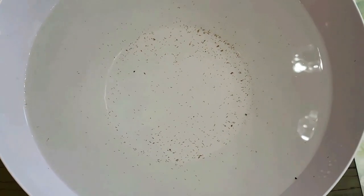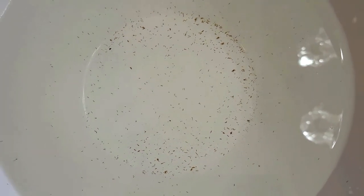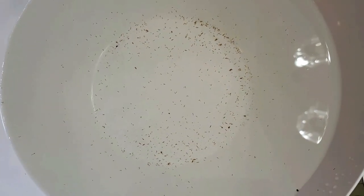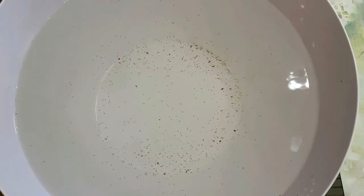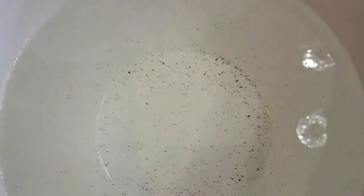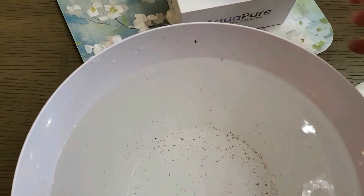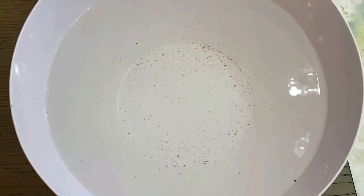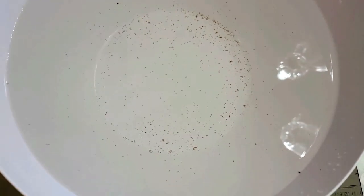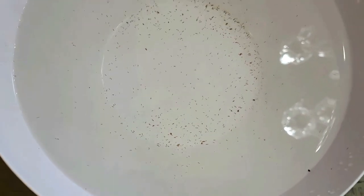It was so easy to use. I'm just floored by the amount of grime, and I can only imagine the bacteria that it cleaned too. Especially strawberries, because I see so many videos on the internet about worms and things in your strawberries, and that kind of grosses me out. I'm so excited about my AquaPure. Nobody wants to eat a worm knowingly, and I don't see any worms in there — but if there were, I think their days would be numbered.